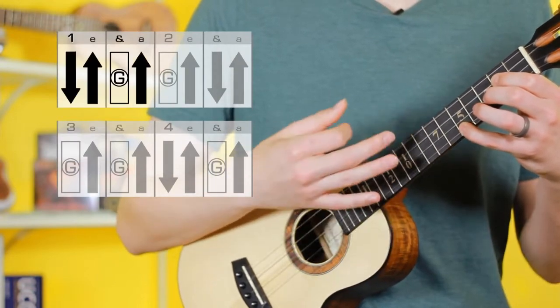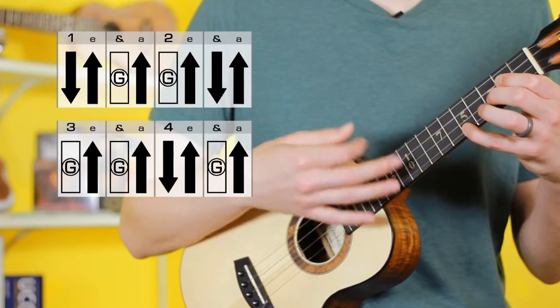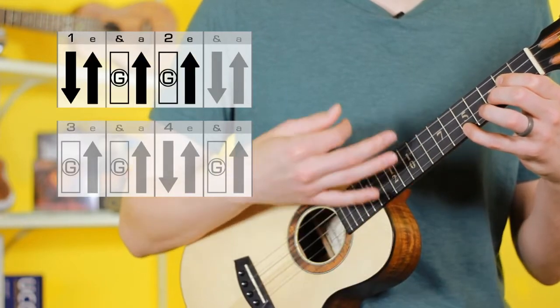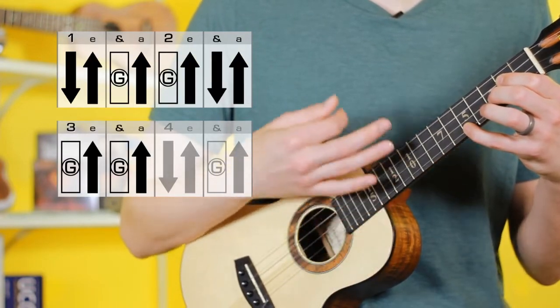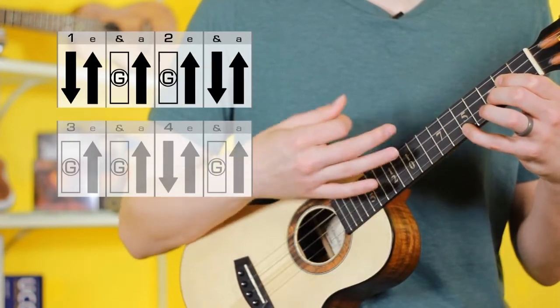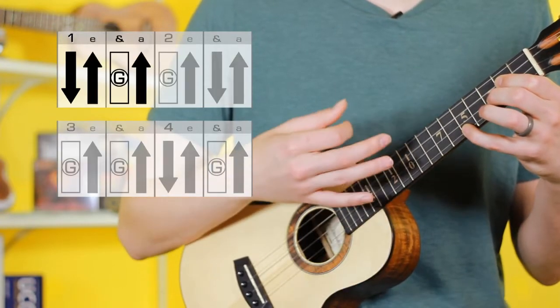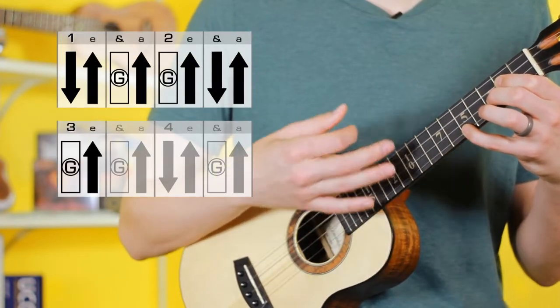Down, up, ghost, up, ghost, up, down, up, ghost, up, ghost, up, down, up, ghost, up, down, up, ghost, up, ghost, up, down, up, ghost, up, ghost, up, down, up, ghost, up.